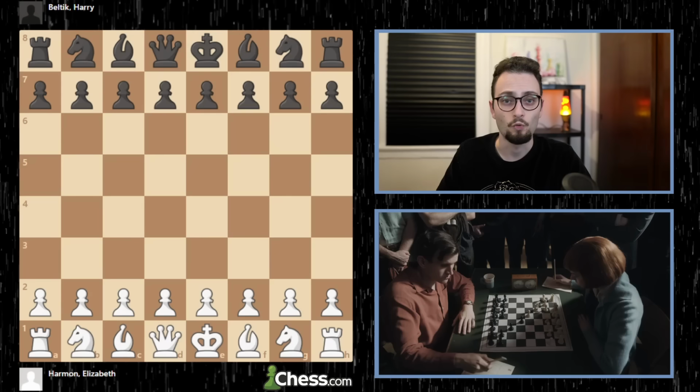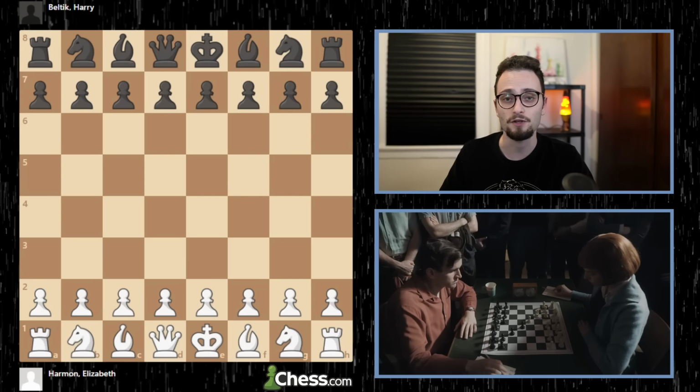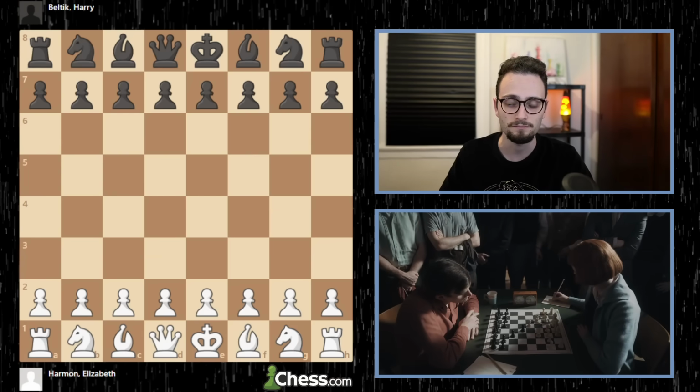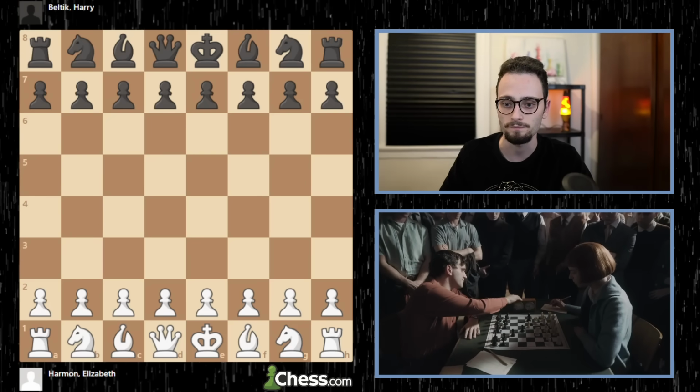Let's jump into it. We're going to kick things off in episode 2 when Beth is playing the final round of the Kentucky State Championship. Her opponent is Harry Beltik. The actor, by the way, is also Dudley from Harry Potter. So Beth has the white pieces and starts out with a Two Knights Caro-Kann against Harry Beltik. Harry thinks for a little bit and then plays the move bishop to g4.